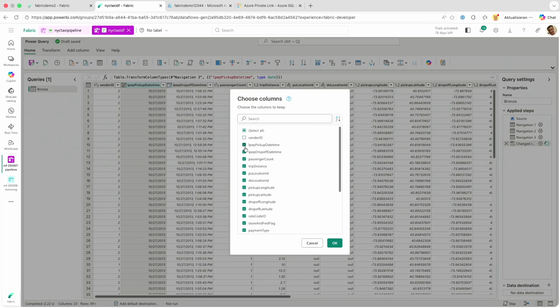We don't need the pickup date time. We don't need the passenger count. Excuse me. That's the other way around. So vendor ID, pickup date time, passenger count, trip distance, pickup longitude, drop off latitude, store and forward flag, and the total amount. I think it's good.